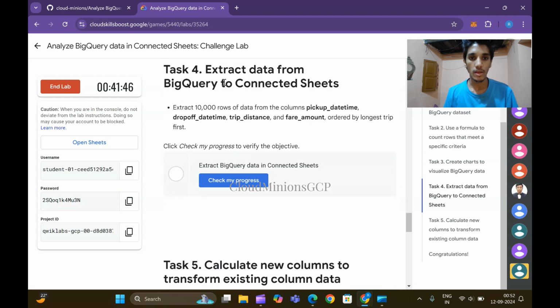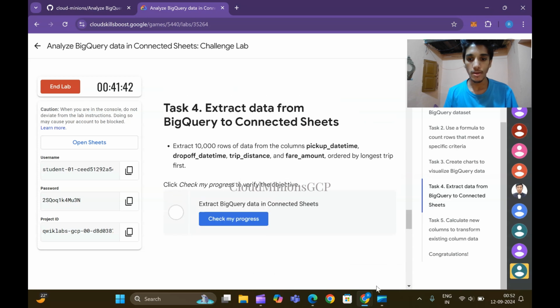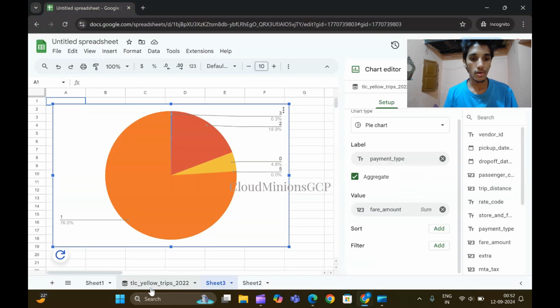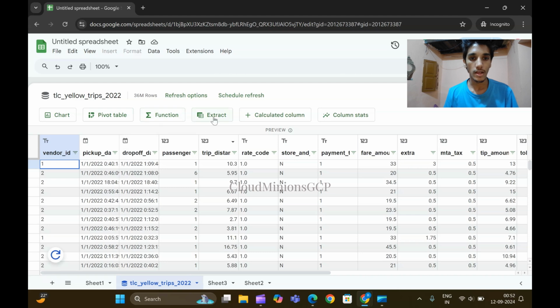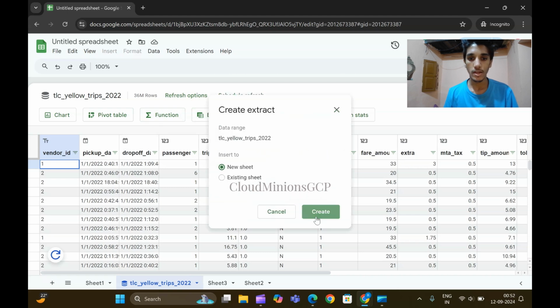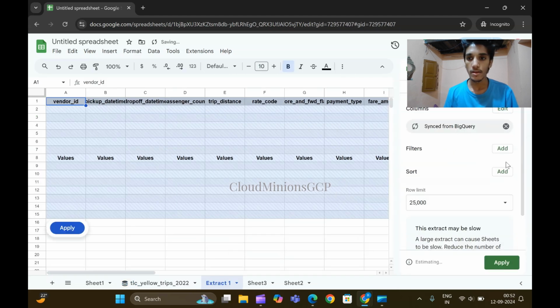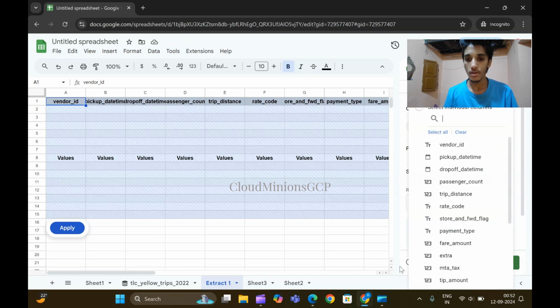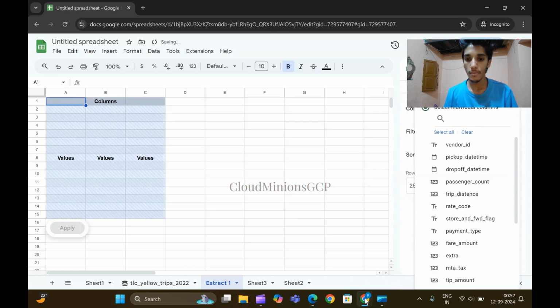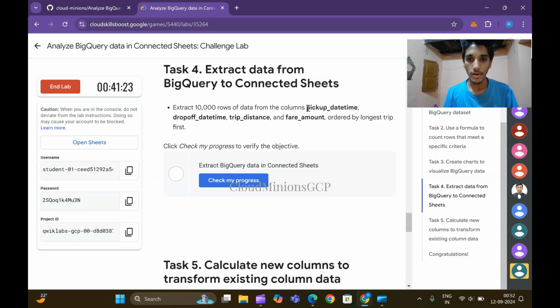So let me move to the task: extract the data column from BigQuery to connected sheets. So come back to your yellow trips and click on extract. Click on new sheet, create it and click on columns and edit it. On this select individual columns option and come back to your lab and copy pickup date and time.